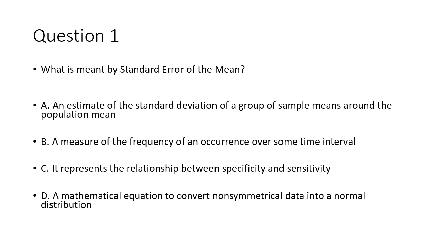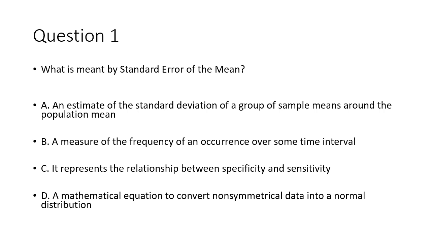A measure of frequency of an occurrence over some time interval is usually some kind of frequency chart or frequency analysis, so it would not be representing standard error of the mean. The relationship between specificity and sensitivity is not really a good term for this. That's where we're going to get into likelihood ratios and positive predictive values and things like that we discussed at the last session.